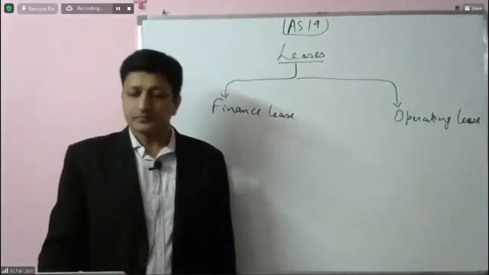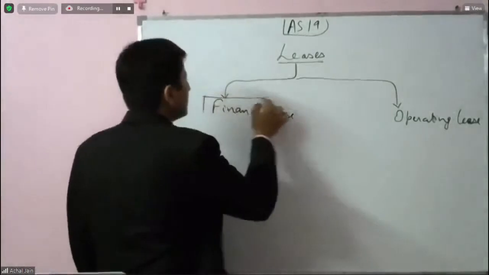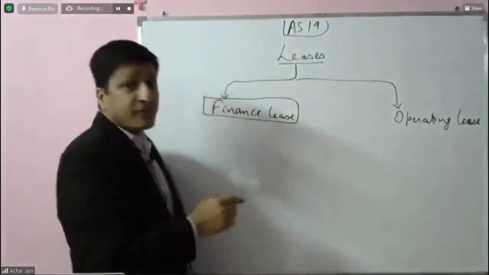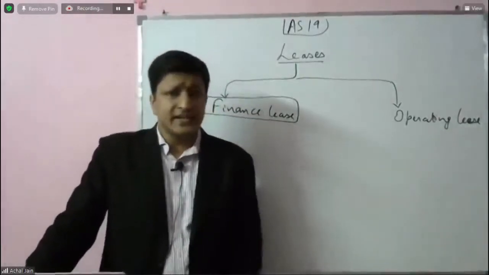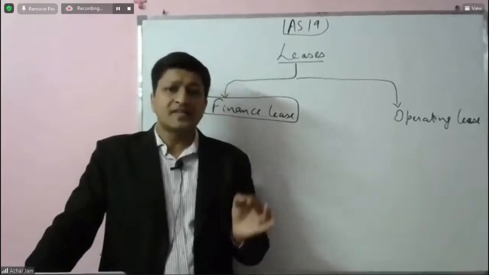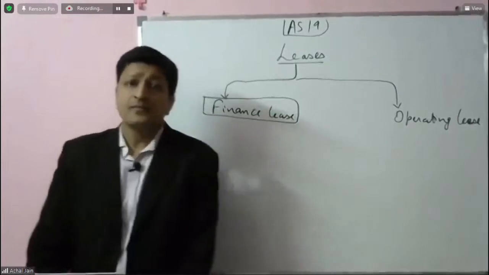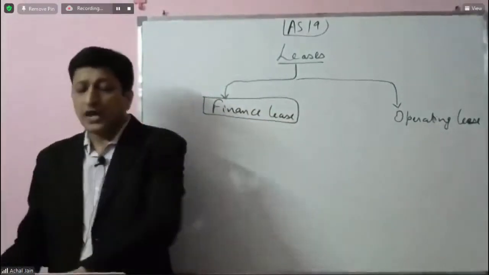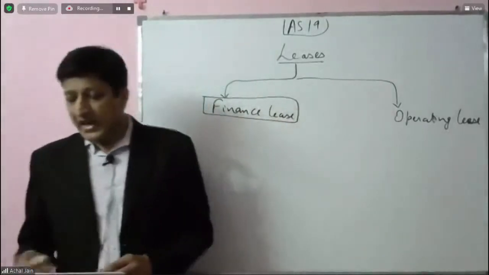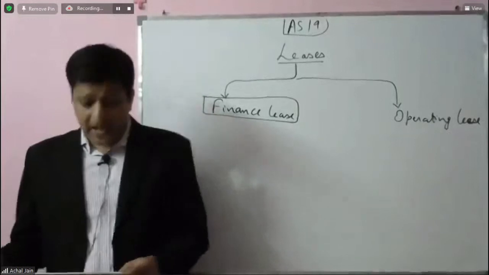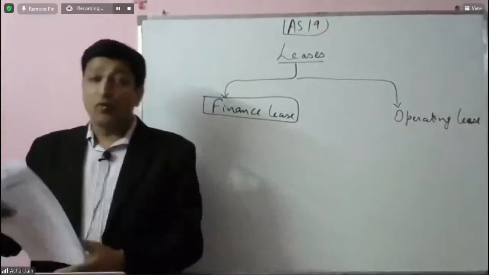Okay. So now, in relation to finance lease, first of all, let's understand what do we mean by finance lease. Finance lease is the lease wherein risks and rewards associated with the asset get transferred to the lessee. I'm repeating this point. Risks and rewards associated with the asset get transferred to the lessee over the period of the lease.